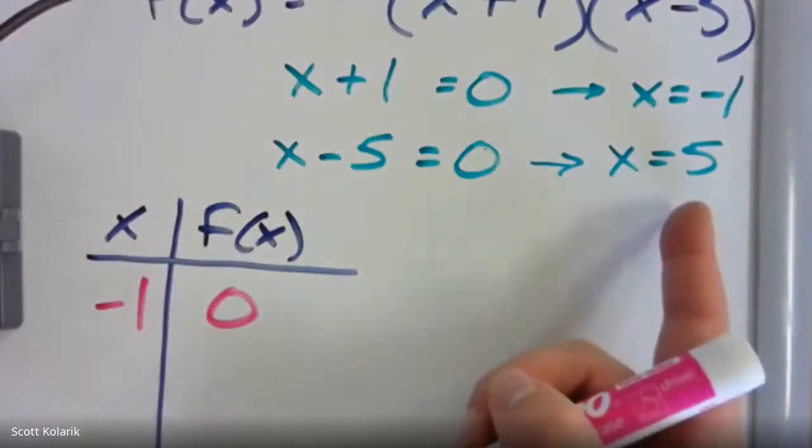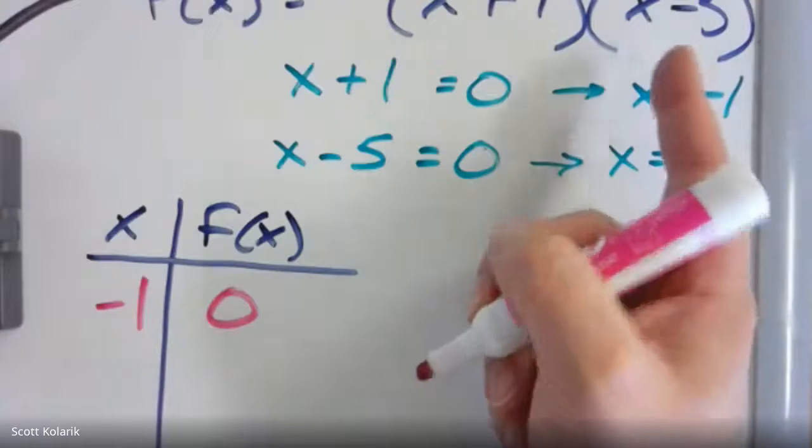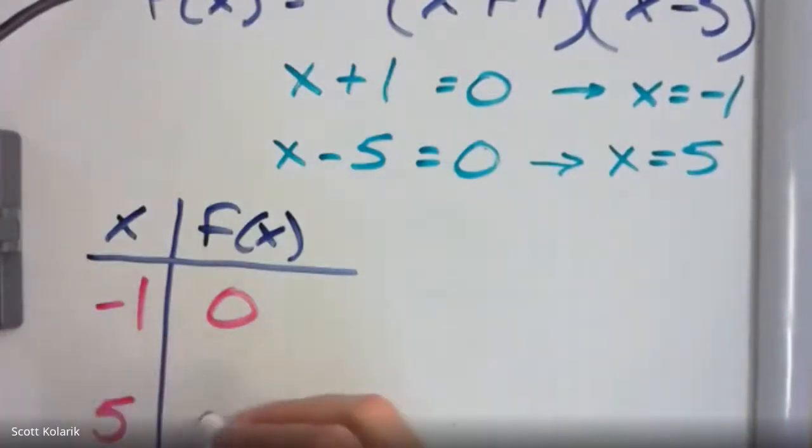The same thing will happen when I plug in 5 for the other parentheses. When I plug in 5, it spits out 0 as well. So I basically have created 2 coordinate points to plot in a coordinate grid. The piece that I would need would be something in the middle, but not just some random something, because so far this is just representing each side of the legs of my U shape.